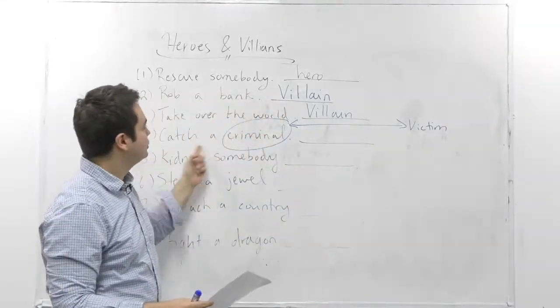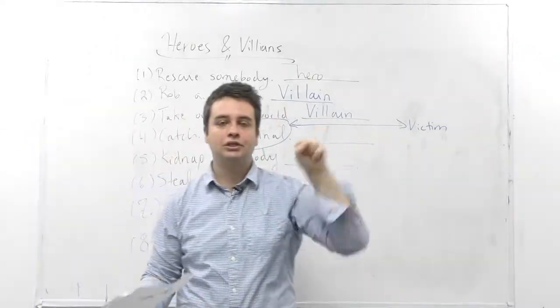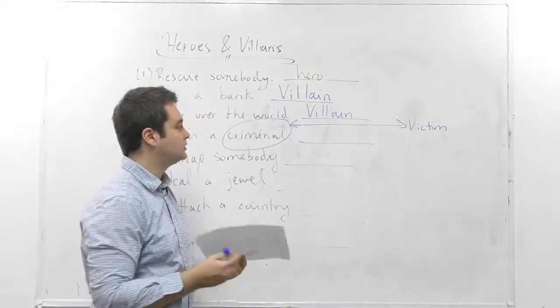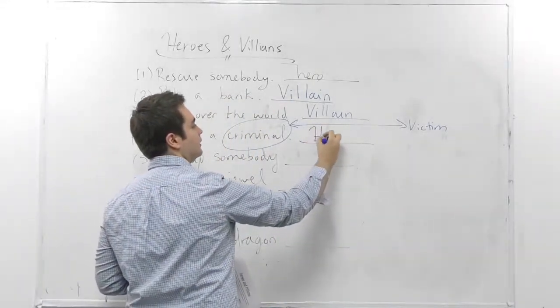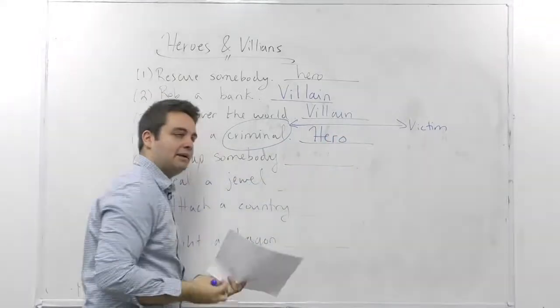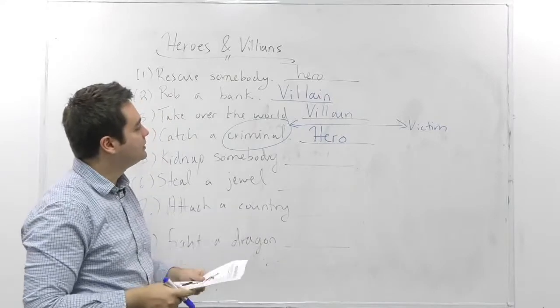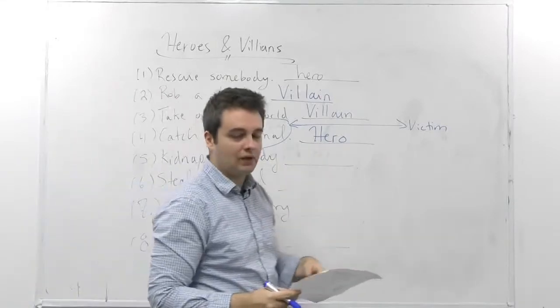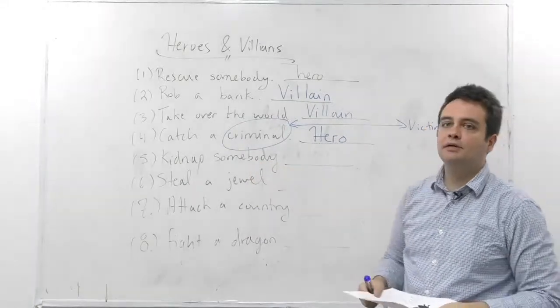So, catch a criminal. Who does that? Is that a hero or a villain? Catch a criminal, right? I want to catch criminals. Of course, that is a hero, like Batman, right? Batman catches criminals. And Batman is a hero. So there we go. Okay, let's take a look at our next one, guys. So, kidnap somebody. Oh my God.